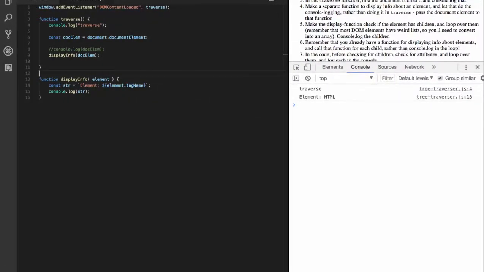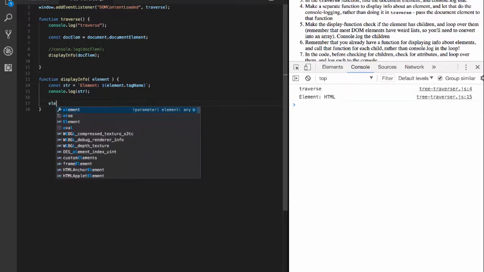Now we need to make the display function check if the element has children and loop over them. Remember that most DOM elements have weird lists, so you need to convert into an array. Console log the children. Okay, so the display function needs to know if the element has children.